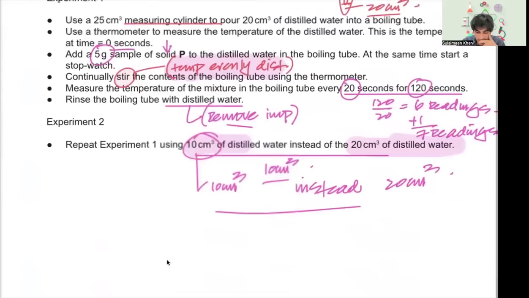Remember, he did not dry it, so I could say, hey, he did not dry it. So this could overstate the value. The error is that there is still water. Error is not the fixation. Error is what the problem in it is. The problem is that there is water in the test tube. That's the error.